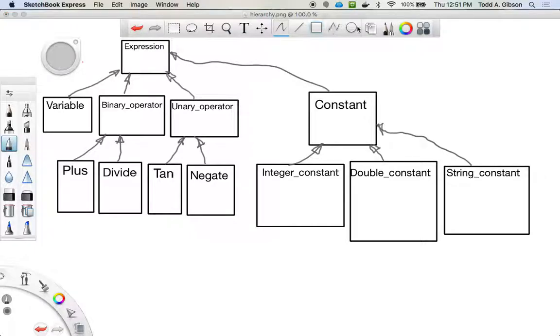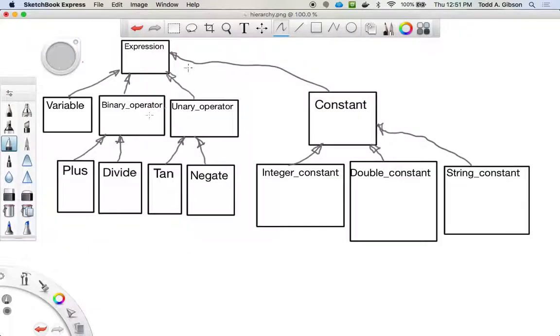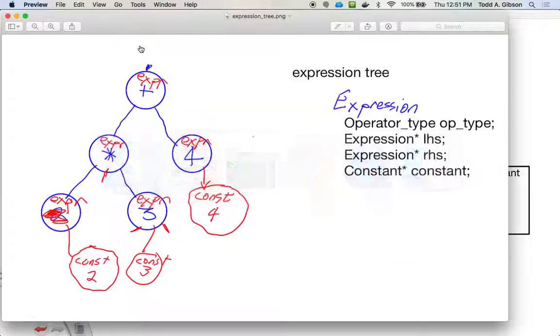Alright, so the one thing when we were looking at this diagram that we were talking over and over again was this word evaluate. So expression here has a function. Let me ask a question first. When this plus sign asks this multiplication sign to evaluate, what is the plus sign expecting to have when it's done evaluating? What should the plus sign have on the left side? A constant, absolutely.